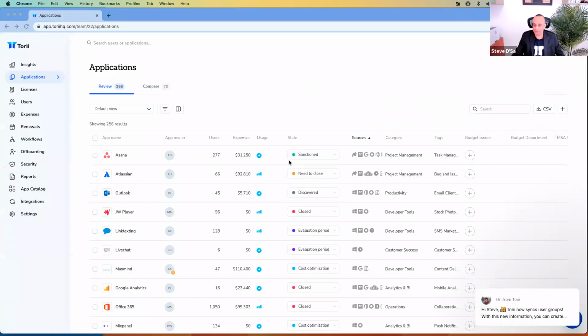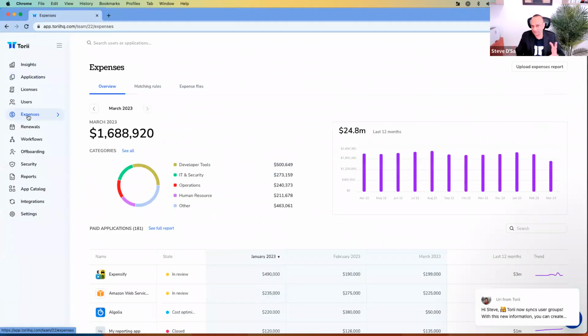Going back to SaaS management, and we start looking at cost savings. We want to be able to bring in the data points for SaaS. Now, this involves connecting to our financial systems, whether this means NetSuite, Sage Intacct, or Oracle Financials.